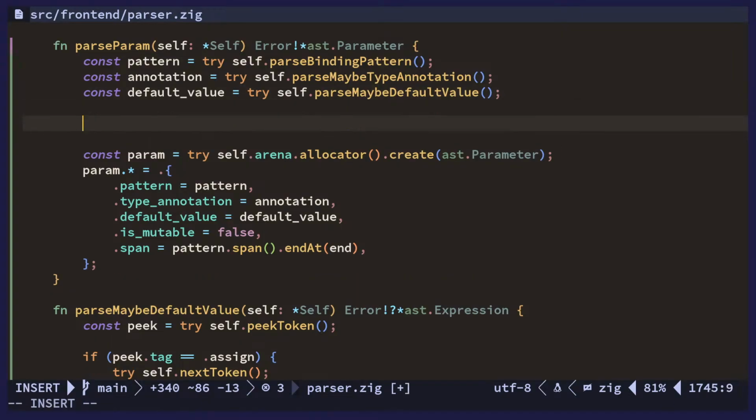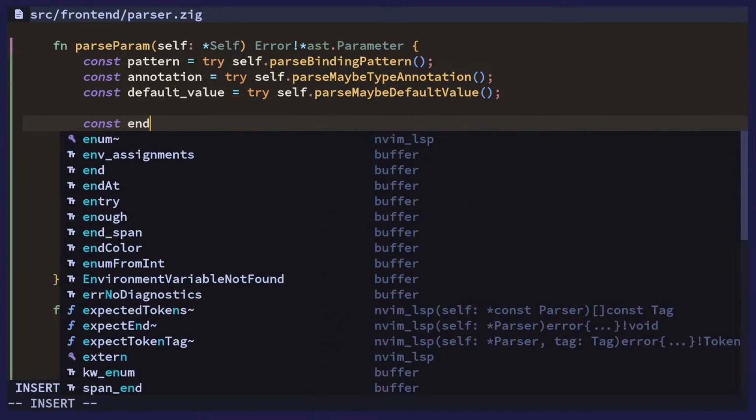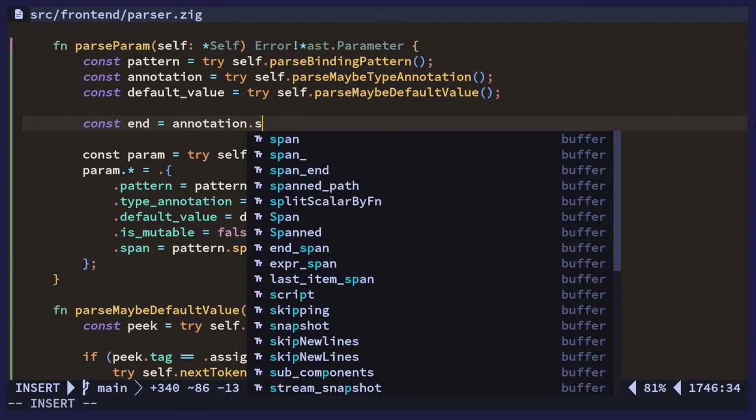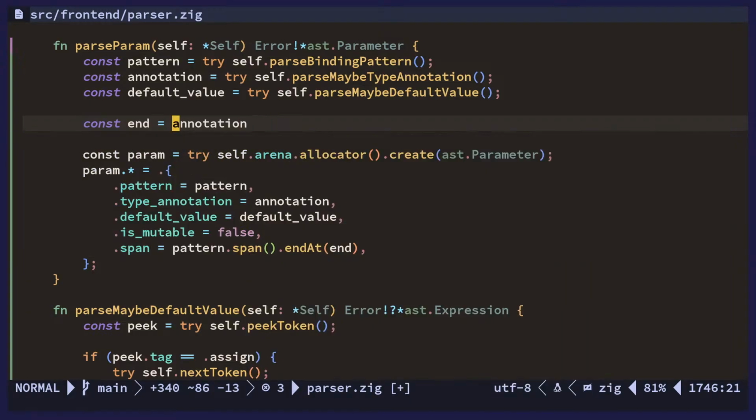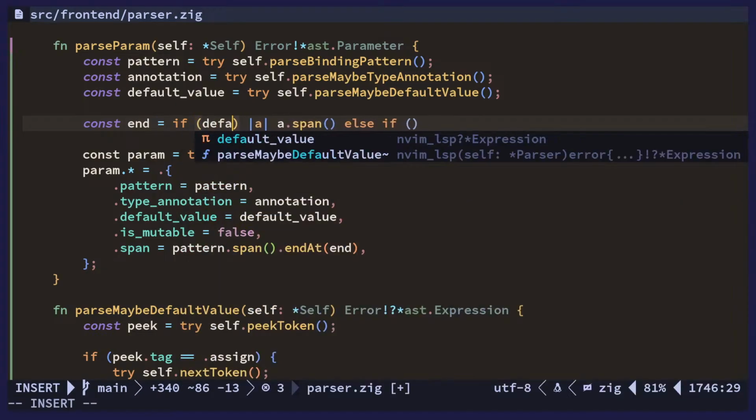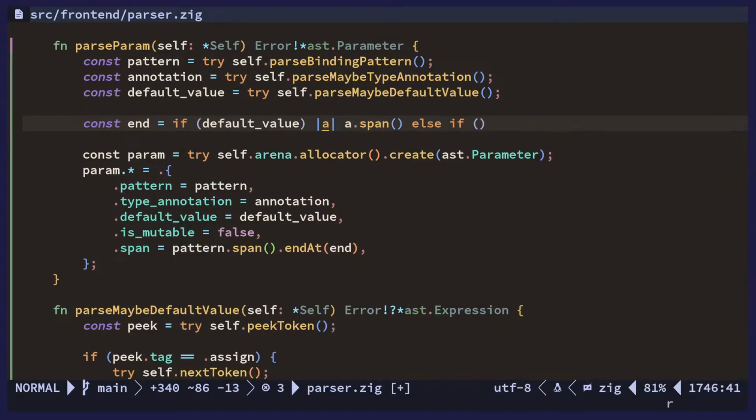Yeah, and then the end is going to be the annotation. So end is annotation. Span else, if actually we should start with default value. Else we could have an annotation.